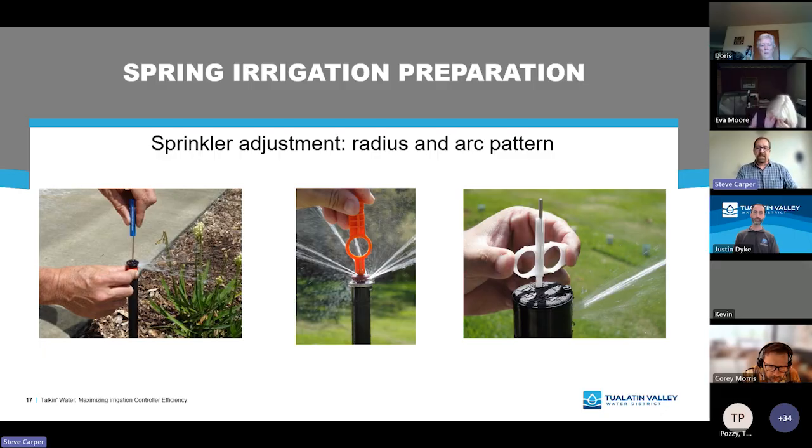So generally, the solution is a combination of making sure you're maintaining your system and have it optimized as best you can, and then if you're still seeing some deficiency, whether it's overwatering or underwatering, looking at the different parameters in a weather-based controller to see what you might be able to tweak to fine-tune how it's applying a little bit more or a little bit less.